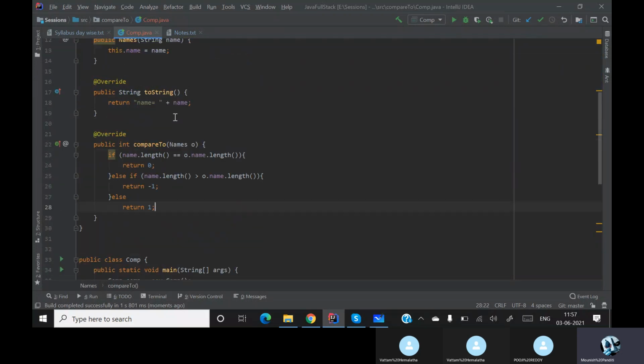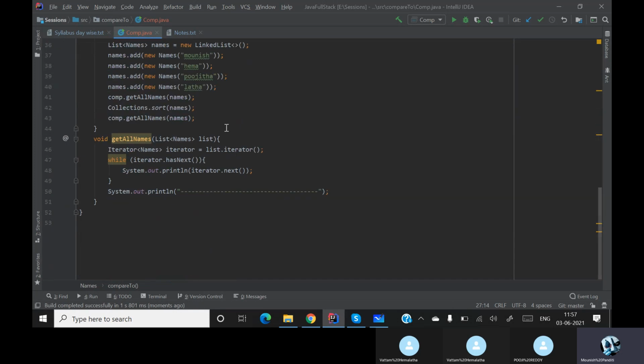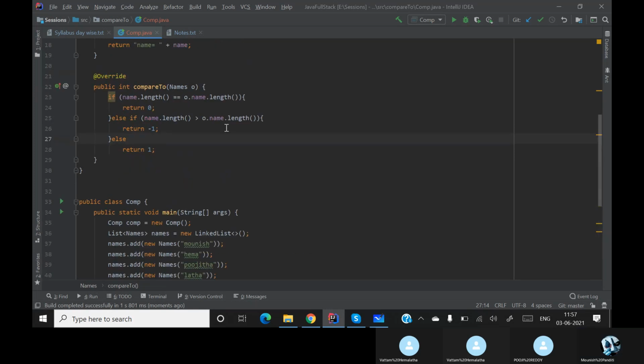Before we didn't override our compareTo method, so our collections.sort method basically sorted everything. But now I am overriding my method, so I am giving my values. I am tweaking the complete compareTo method.